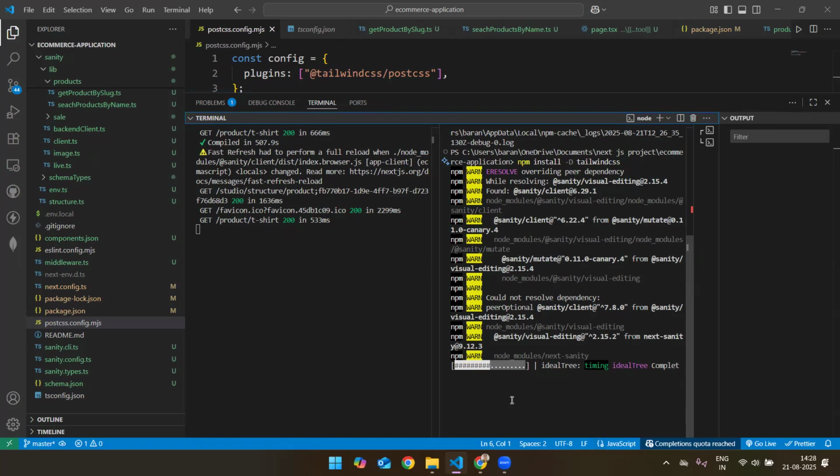Modules are being installed. Once installed, let's just initialize it.